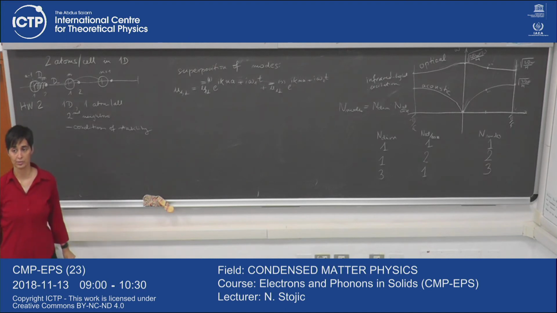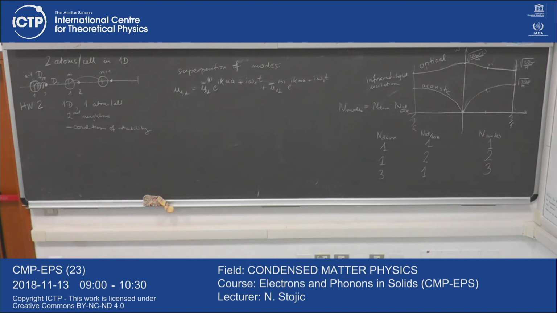And in the harmonic approximation, it is assumed that the movement in each of the modes is totally independent of the motion in the other modes. This is the harmonic approximation; it's a consequence of that. It is not quite so in reality, but this is the approximation that we take.